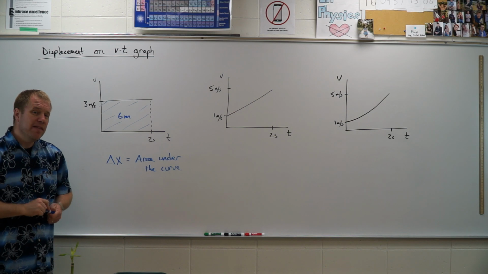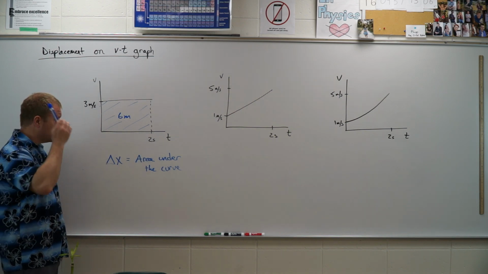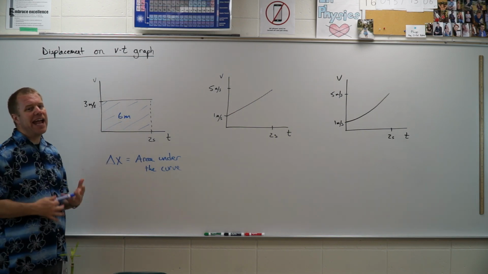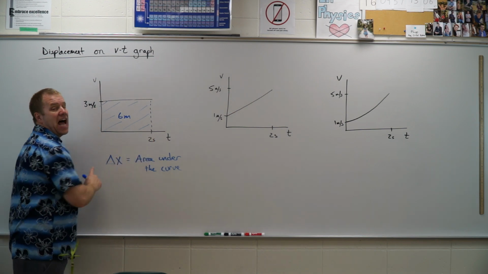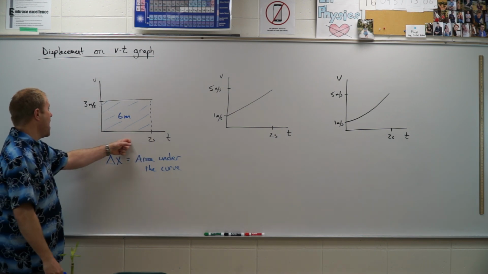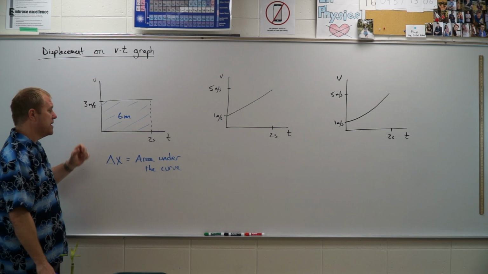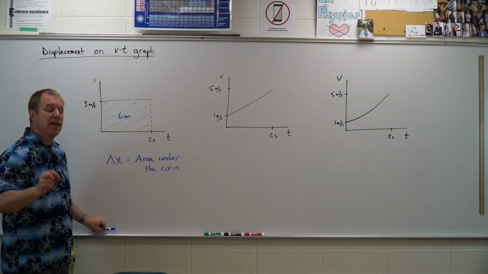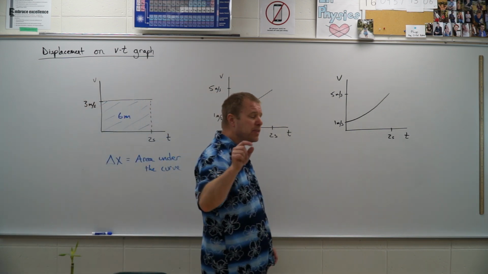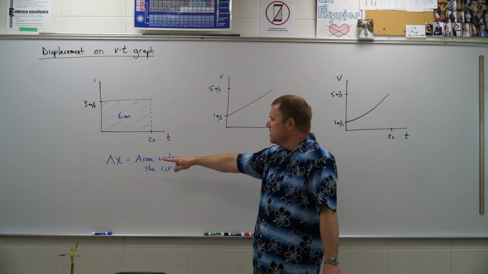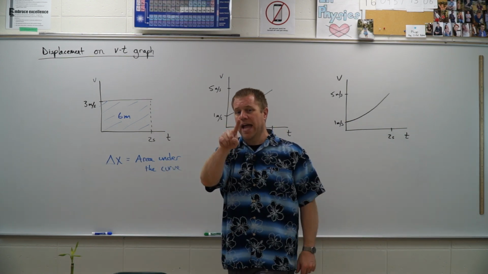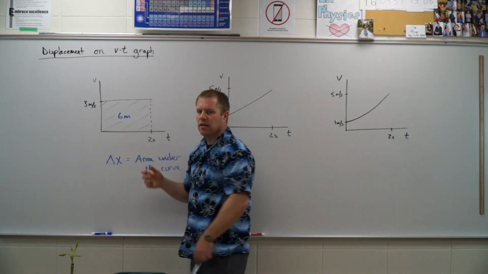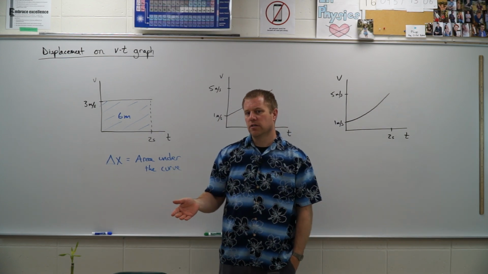Now, some of you might be thinking, area, Mr. Foster, but 6 meters isn't an area. Well, it's an area on a graph that has time and velocity, okay? So it's okay in that respect. Now, the other thing you might be thinking is displacement's a vector. That means it has two parts: magnitude, how big is the area, and direction.